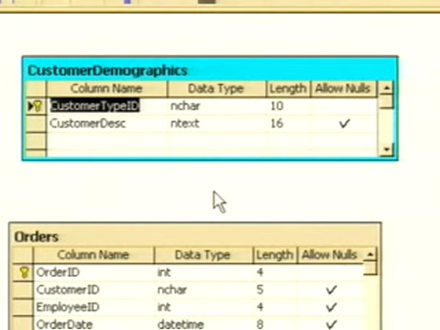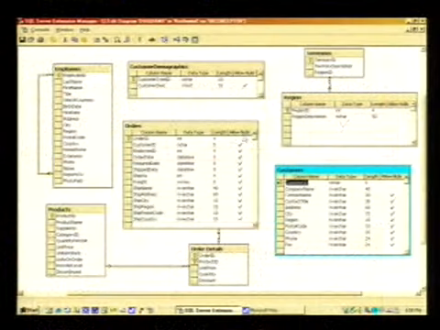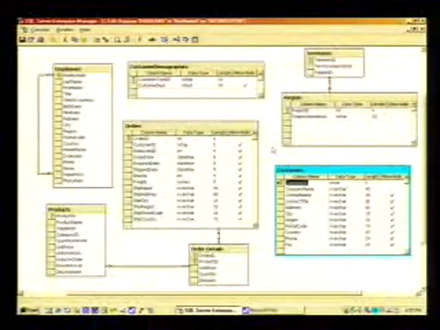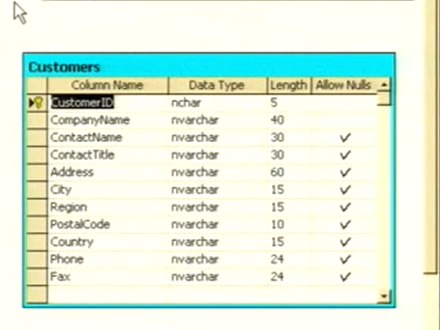Another example is the actual customer table itself. If you look at that, there's absolutely no referential integrity, or what we call RI, to anything else. In other words, it's another table that's just hanging out there in never-never land.